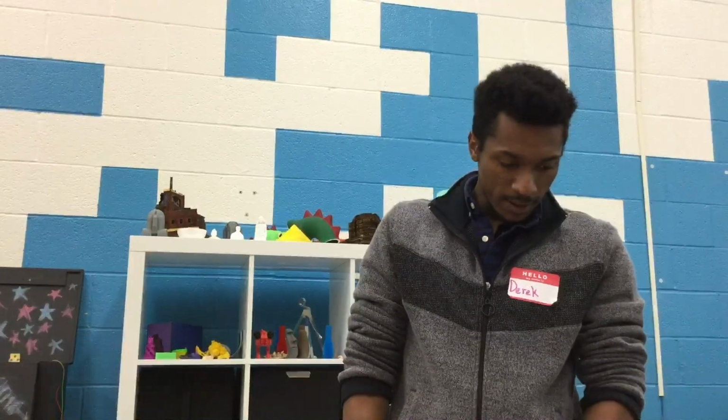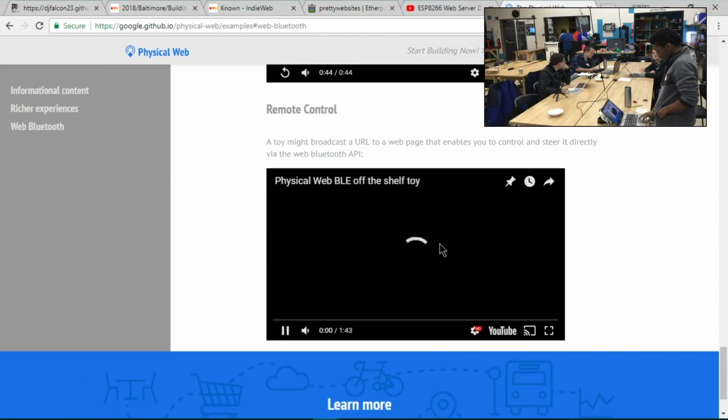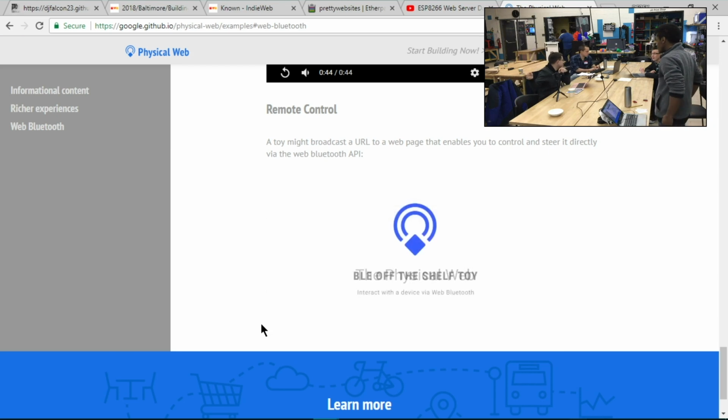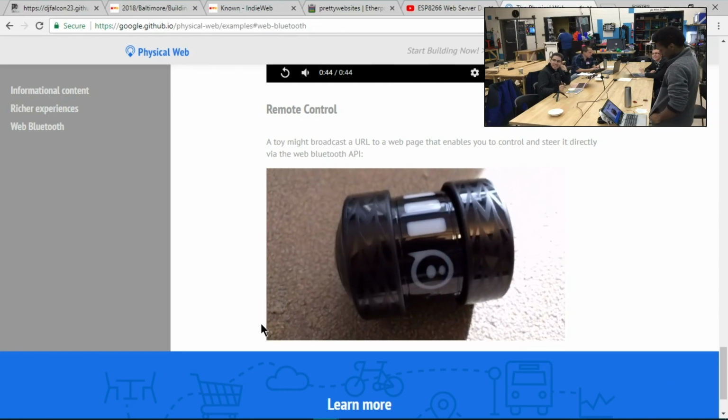And here's another one. This is just controlling lights using a Bluetooth beacon. This is a Google project. That's interesting. Small world story: Scott, the guy behind this, has been to several IndieWebCamps. Oh, nice. He's shown a lot of this stuff at IndieWebCamps before. That's awesome.